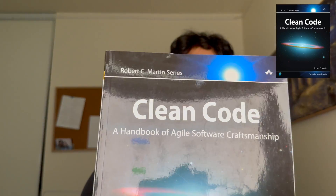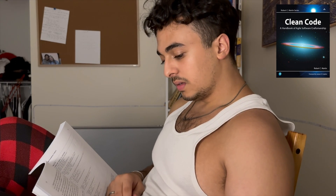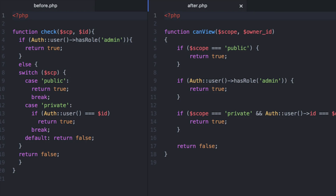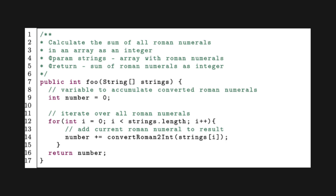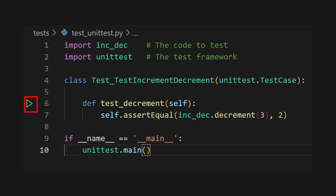The next coding book that we read was 'Clean Code' — probably the most popular coding book of the bunch. This was my second time reading through it and I have a much different opinion on it. What it talks about is the good principles you want to follow to write clean code. According to the authors, clean code is code that is reusable and easily read and maintainable by another programmer. Throughout the chapters, we go over principles such as how to write comments, how to correctly write functions, and how to implement testing and testing systems.